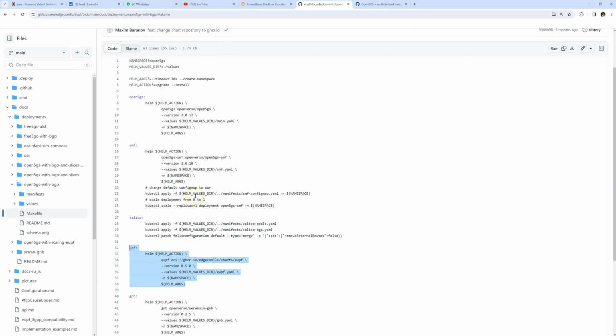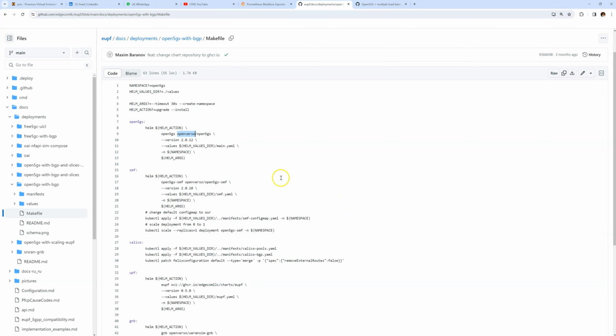But every other Helm chart you see here is from other projects. You see here that for all the core functions they are making use of Open5GS. The only thing is that they are not installing the SMF, and I'll give you the reason why. The SMF was abstracted away from there because you need to adjust the config map so as to suit the eUPF. And the smart thing they did was that first of all they created the SMF Helm chart, but then they set the replica count to zero, right?